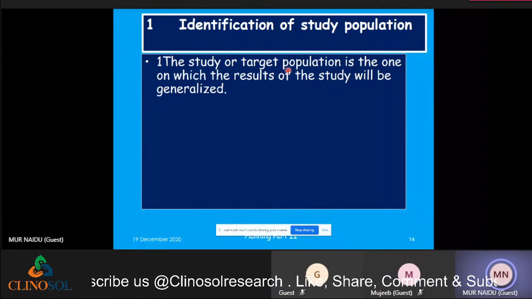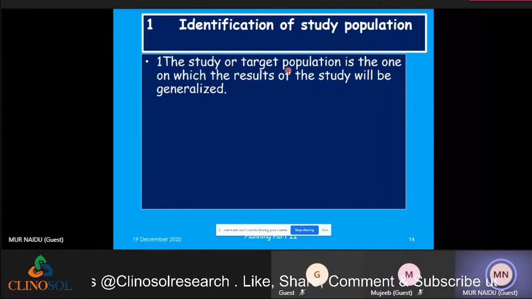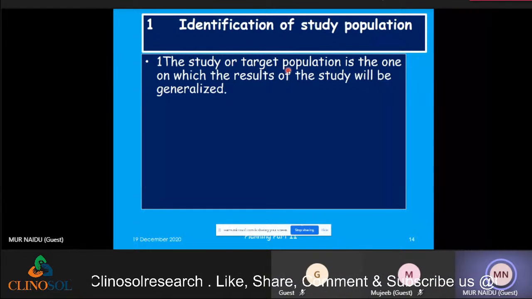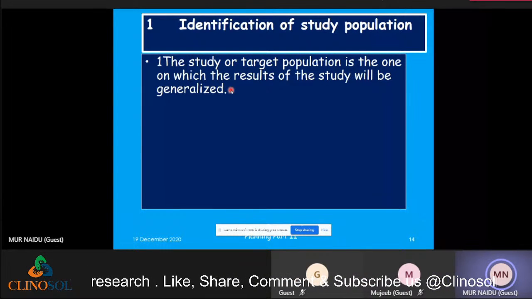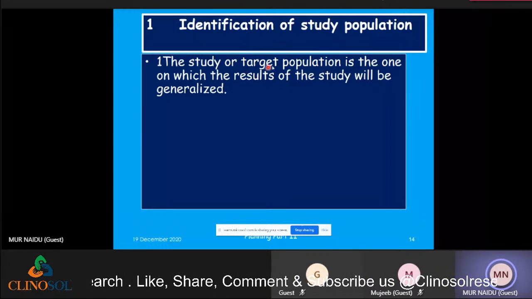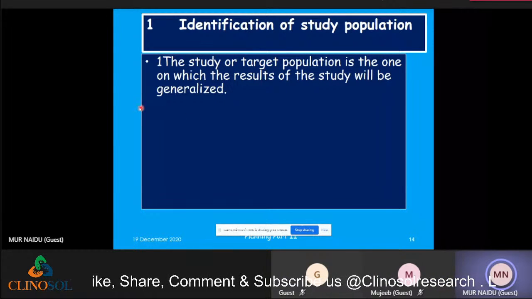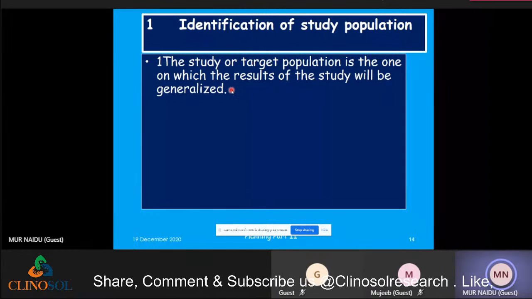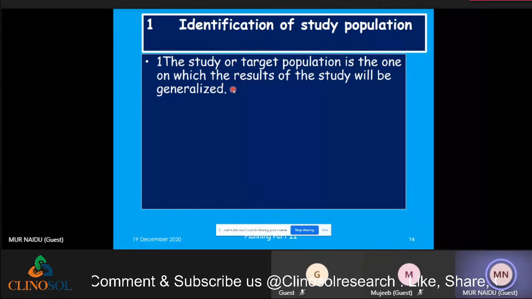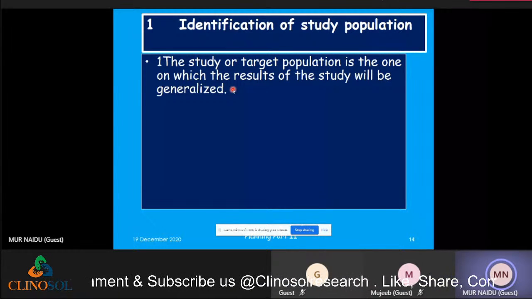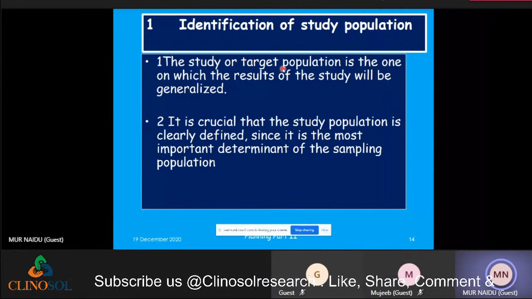Because the complete population of a particular country we cannot test. We take only the target population, we do the study, and then we find out whether this intervention is okay or not, and then we do generalization. So the target population collection is very, very important. Then only you can analyze your data for the public, and regulators will allow you to market the particular drug where a large number of people are going to use it. So generalization will be required. It will only be possible if the study population is taken properly.